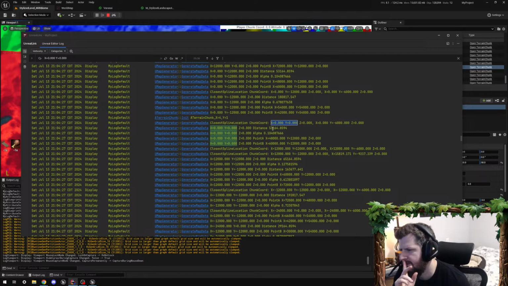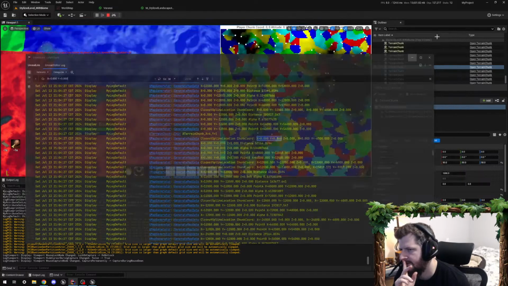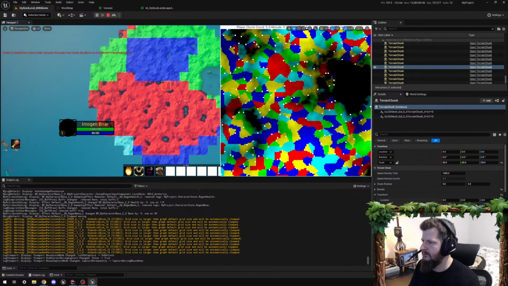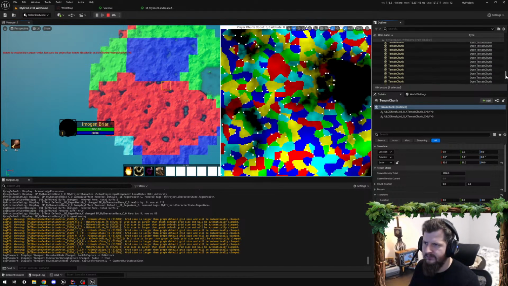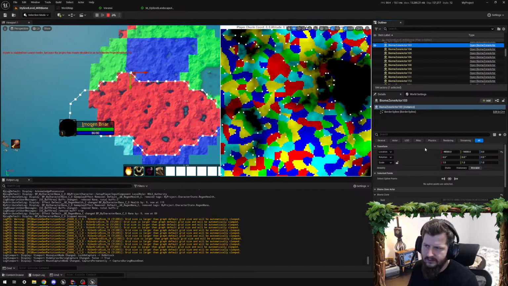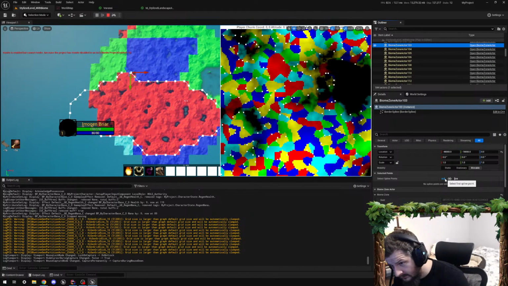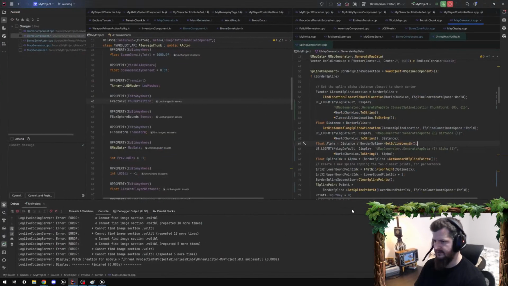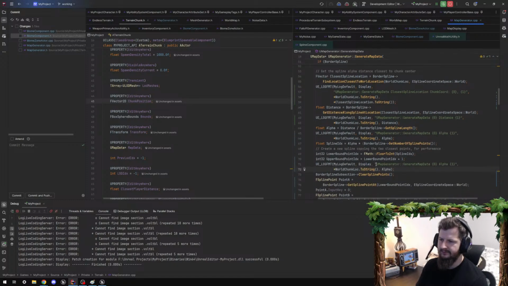Okay, so the distance along is 53,000. Let me click on it. So keep that chunk in your head. This one right there. Okay, I've got to click on something else. Boom. Okay, so the starting spline point is that one. 1, 2, 3, 4, 5. So I should be getting index 5. Maybe I should log the indexes too. I should be getting indexes like 5 and 6 or 4 and 5. Something like that.